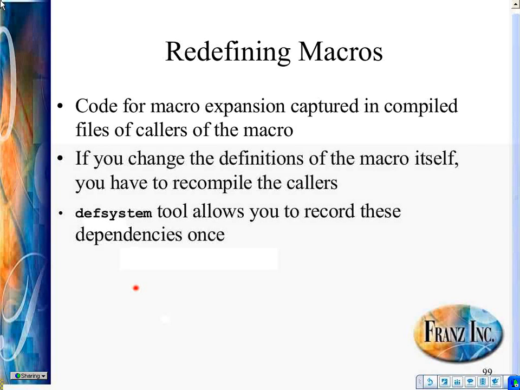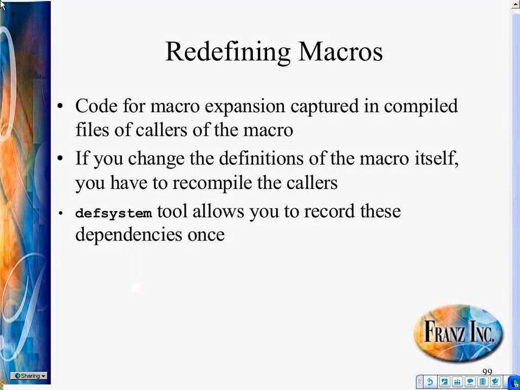Because what else can it do? It's not an error to compile a function which calls operators that have not been defined. But since they haven't been defined, the system can't know whether they're functions or macros, so it just assumes a function.